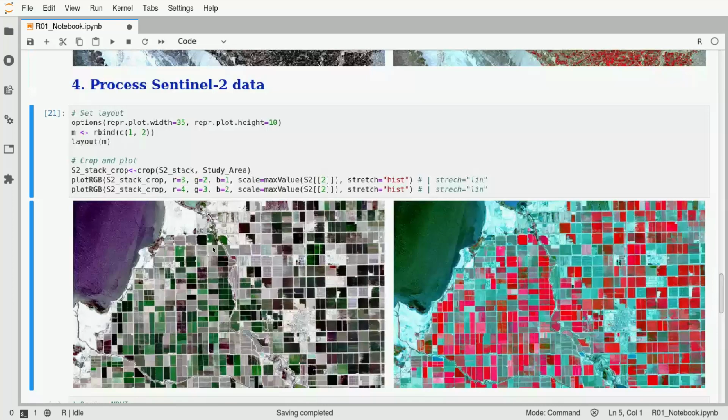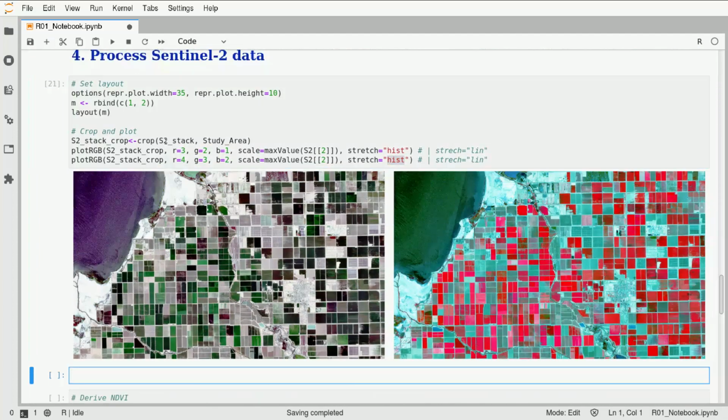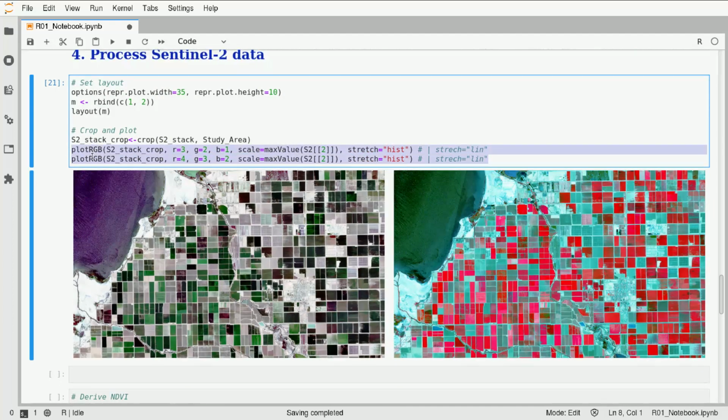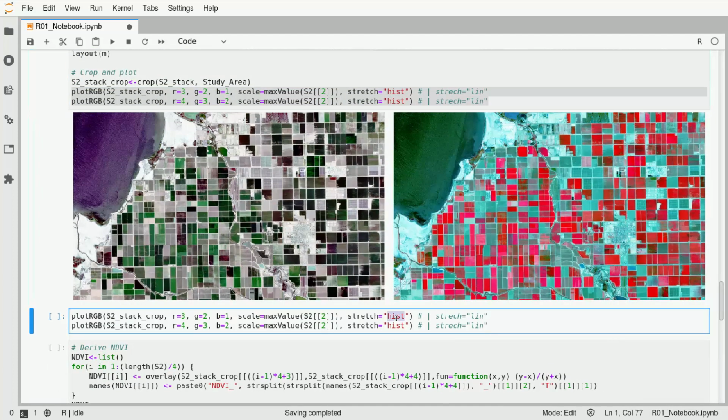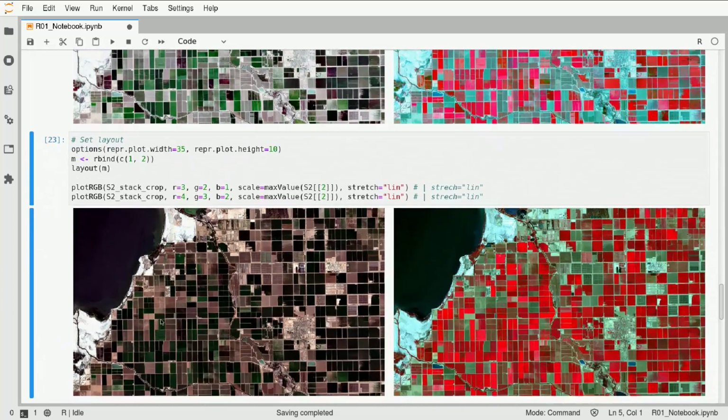Something to point out and visualize again is this difference in color representation that we can have if we use the stretch method of histogram or stretch equal lin. So let's change one of them. Actually, what I'm going to do is create a new cell to avoid cropping the products again, which is a kind of time-consuming step, not a few minutes, but it doesn't make sense to do it again. So I'm just going to copy-paste this, change the parameter to linear, and execute the visualization of this. Okay, so here we get the output, and as you can see, the difference in the way the colors are stretched is much more noticeable here.